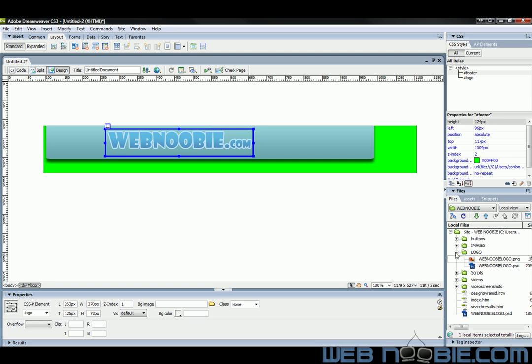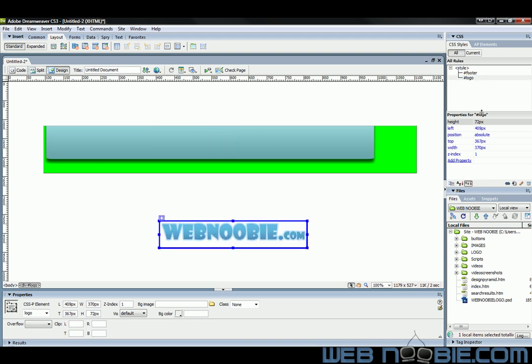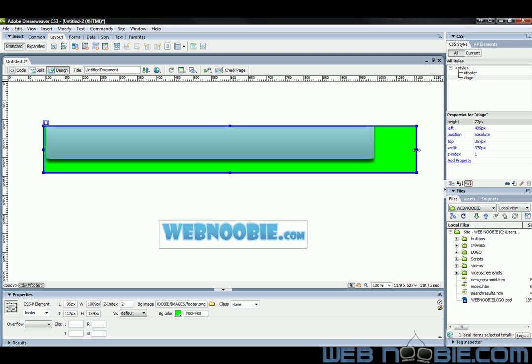So now if I go over to my logo here, now I've got all my logo settings down here as well. So each one of these is going to be different. And that is the basics of layers. If you want to learn more about layers, you can go look in an advanced site, read up on them or whatever. But this is just basically for newbies. So this should be enough for them to be able to start working with layers.